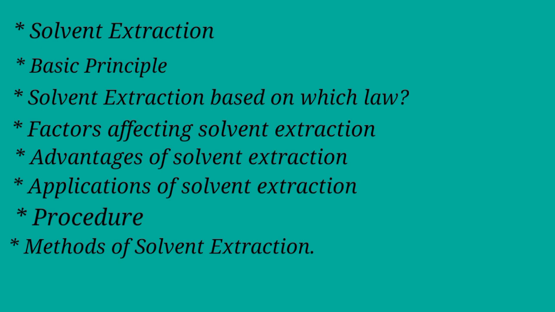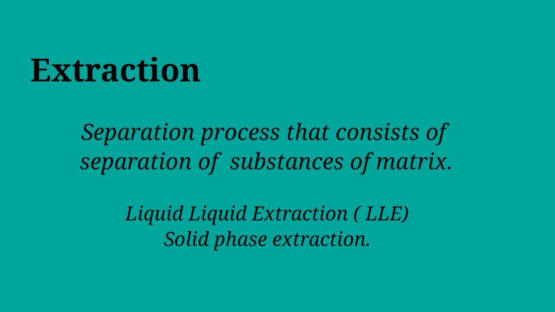Basic principle. Solvent extraction is based on which law? Factors affecting solvent extraction. Advantage of solvent extraction. Applications. Procedure. Extraction is a separation process that consists of separation of substances from a matrix. For example, liquid-liquid extraction and solid-phase extraction are common examples. So our focus is on liquid-liquid extraction, which is also called solvent extraction.